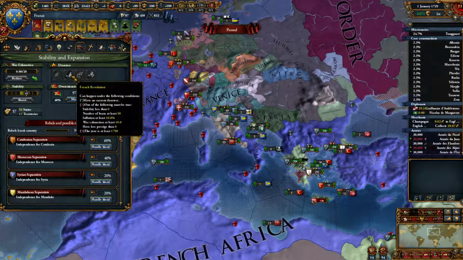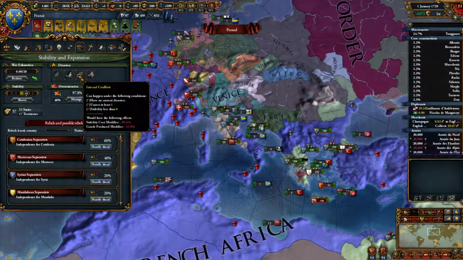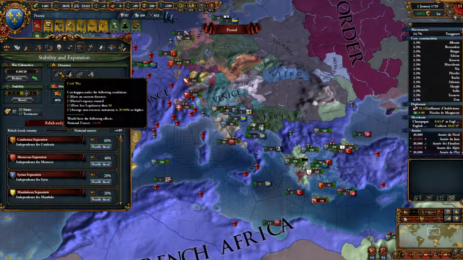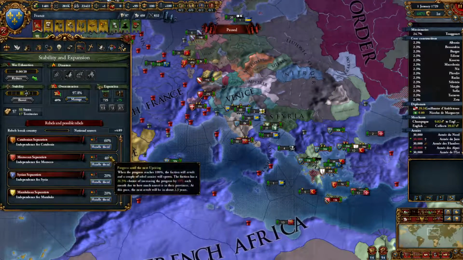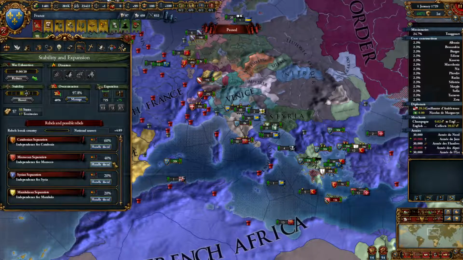Stability. Oh gosh, the French Revolution can happen. Oh Jesus Christ. Oh no. Oh no. Oh no. That's, I don't like that. I don't like that. But anyway, you can see the rebels that want to revolt against us. There they are.